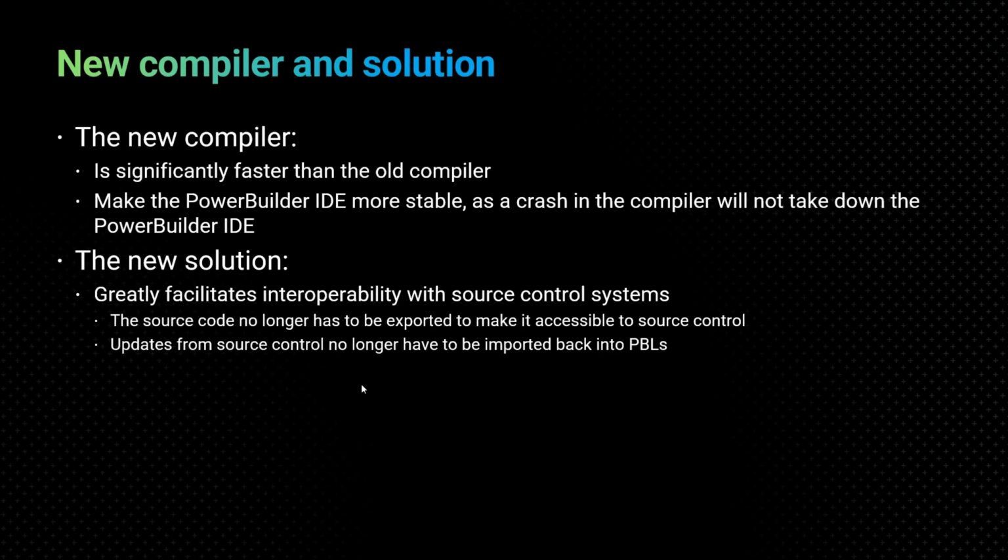So it was a much more complex operation, much more prone to error, to easily go in and, let's say, update those source control files manually. Let's say you wanted to do a global search and replace on them. You'd have to go into PowerBuilder after you did that and do a refresh to force it to reload the source code into the PBLs, because you didn't change where PowerBuilder knows the source code is at. You changed the layer it uses to interface with source control.